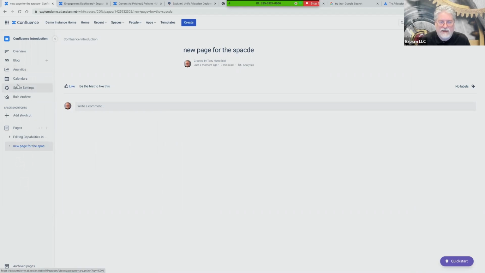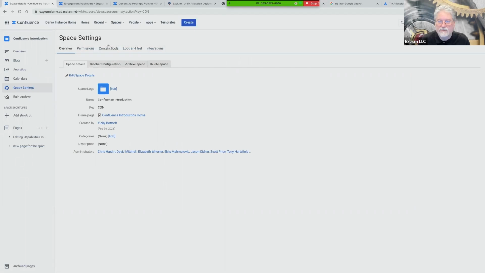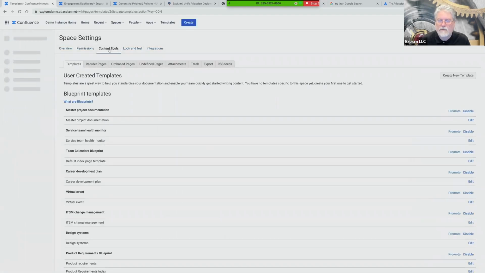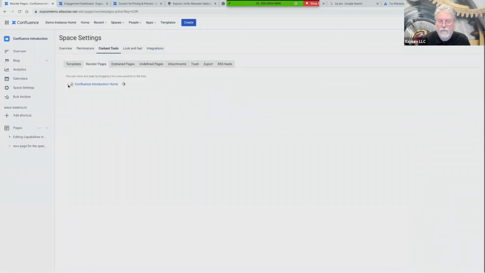Again, remember from space settings, if I wanted to change how that is ordered, then in content tools, reorder pages. If I wanted this to be a subset, within that one, so it's now there.